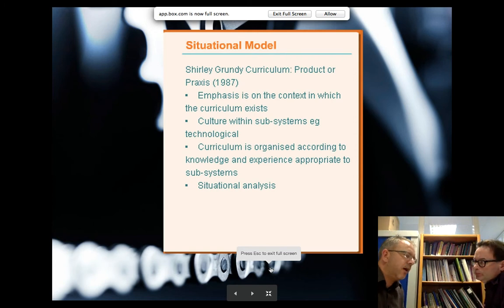Let's say that I want to learn how to be a plumber. Now, I can read a book about plumbing and I can watch videos about plumbing. But most people would agree that I need to get my hands dirty to find out whether I've got a talent for it and what the issues are when it comes to actually soldering two pieces of pipe work together and what have you. So they set up technical colleges in the 19th century, as a response to the Industrial Revolution.